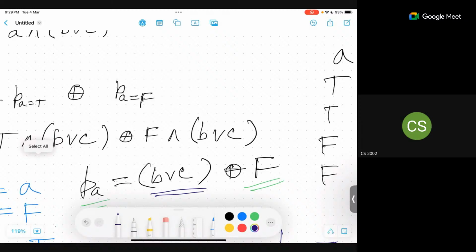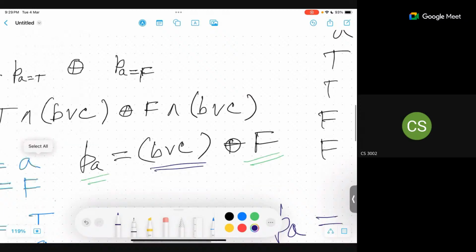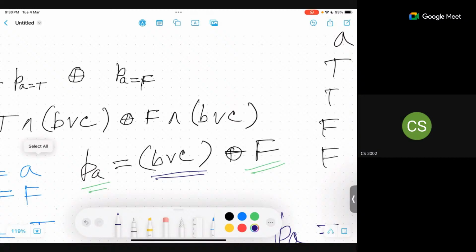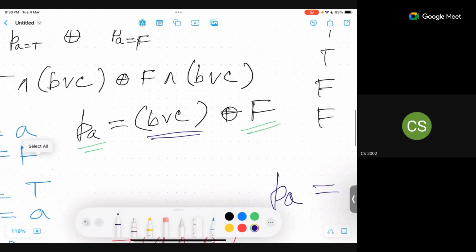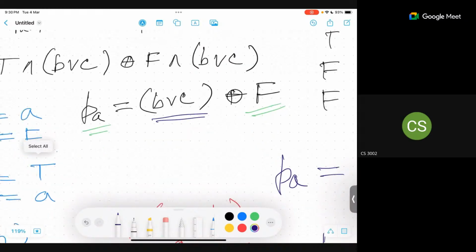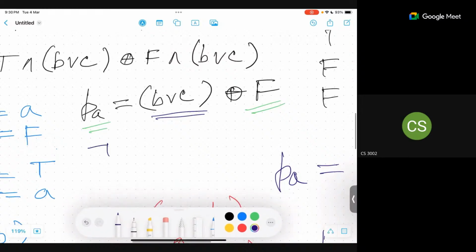Now, for the inactive case, so this was the active case, right? If PA is true, then what happens? A is active. Determination is saying whether something is active or not. If I want to make something inactive, then I have to do the negation of that. I want to make it false. So how do I want to make it false? So I can make it false by setting any one of these things to false, right? Assume that PA I want to make false. So then I can set any of these things to false. In fact, I can negate it like this.